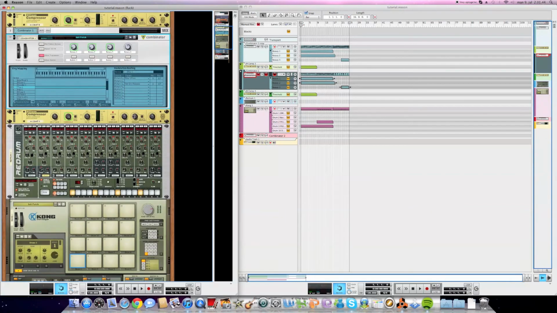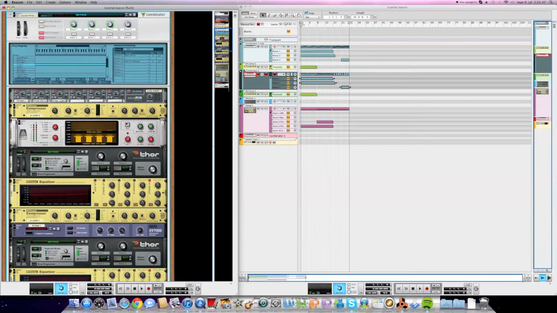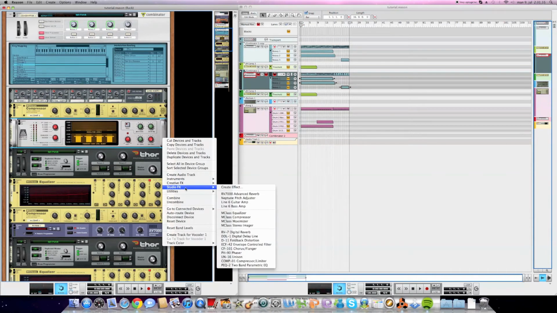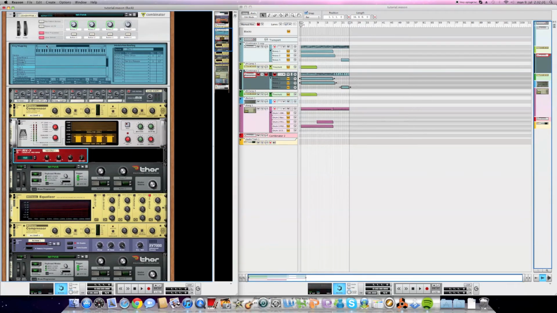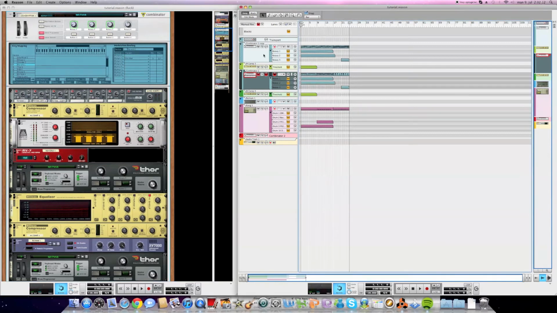And the last thing we actually need is a reverb. Every synth or drums, whatever you use, needs reverb in a song. So I'm going to create a simple RV7 digital reverb. Put the decay wait all the way down, or I can just go into the programmer and put the rotary 2 to decay, which I also did on the previous combinator. Now, let's give the sound we created a listen. I'm going to mute this one, and here we go.